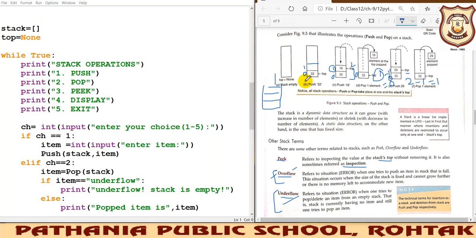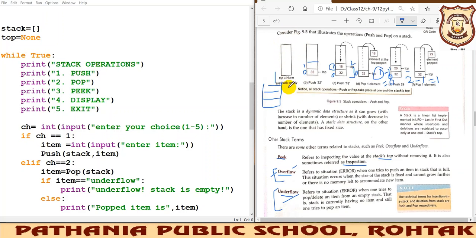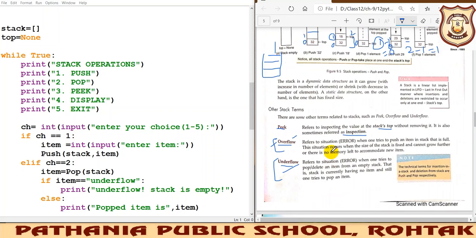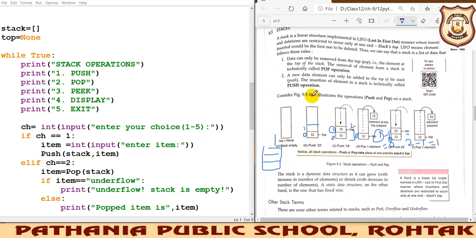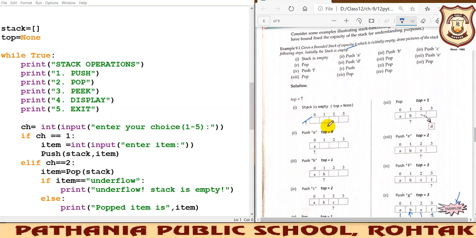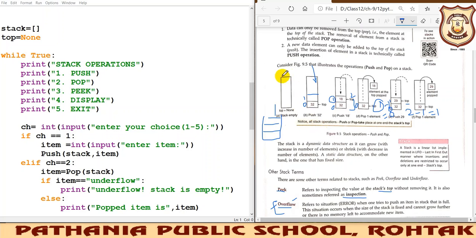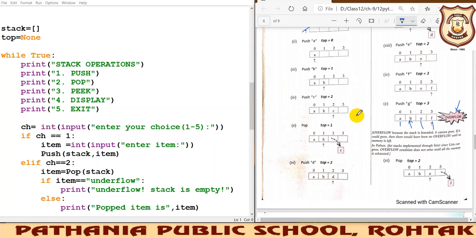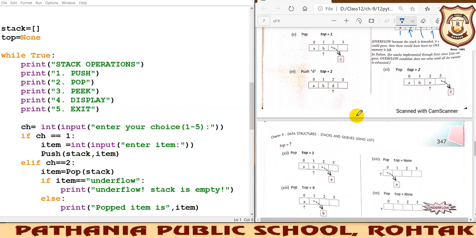Okay, so don't get confused why it is showing vertically here and why it is showing horizontally here. The things are still the same, but we are just trying to show that we are adding elements from here only. So it will give you an appearance of a queue, because queues are also implemented in this form. So don't get confused. Actually, a stack is for your convenience implemented like this, but in memory it is represented as a single line, that is why it is showing you like this only. It is one and the same thing, don't get confused.